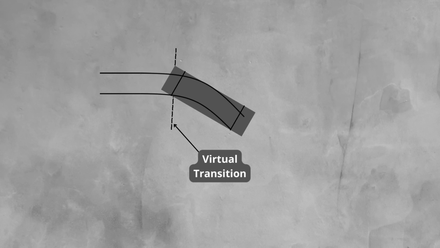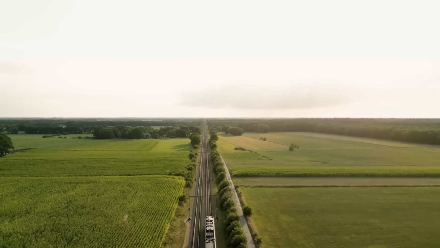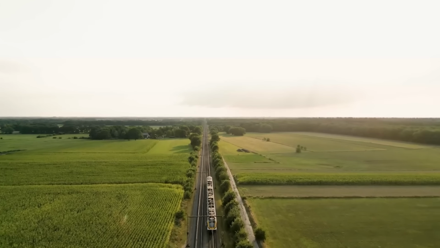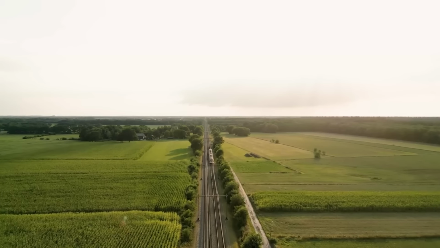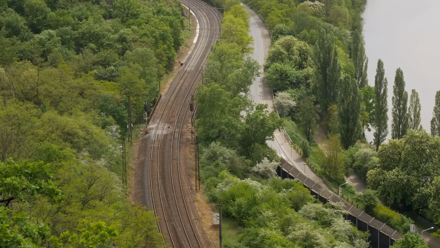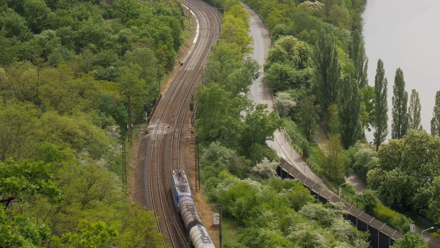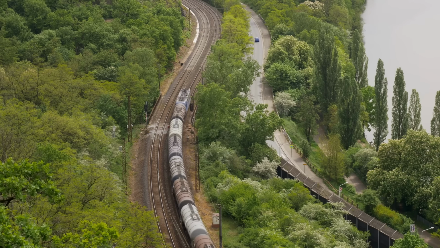So we can say that the change in cant and radius happened within the distance between the two wheel sets, 12.2 meters. Because of this, it is usual to find the same values of cant either side of a VT, therefore only the Cant deficiency changes. It is rare to find VTs with a change in cant, as it will cause a jerk for the train traveling over it. VTs are treated like any other transition but with a fixed length of 12.2 meters. They are commonly found in S and C layouts, particularly within the switch.